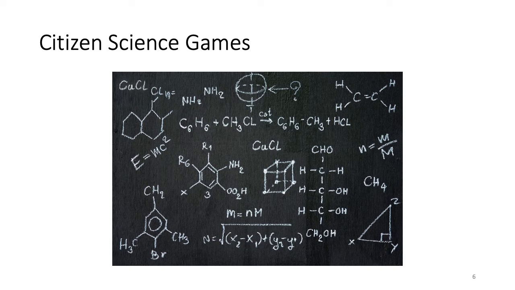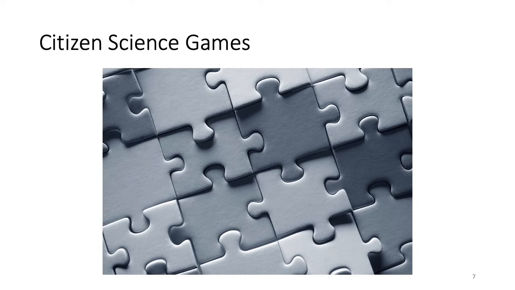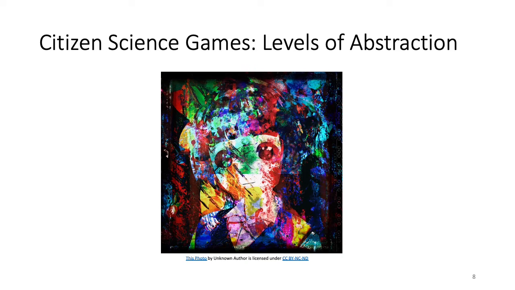Games with a purpose based on scientific problems are also called citizen science games. The first step for adding a game component to a citizen science project is to translate the problem into puzzles that are more accessible to players who do not have the necessary scientific background for completing the original task. Citizen science games vary a lot in their level of abstraction, which means how transformed or simplified the in-game puzzles are from the initial problem.